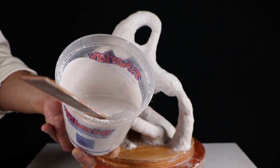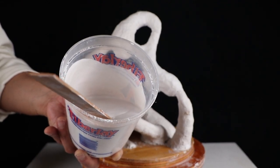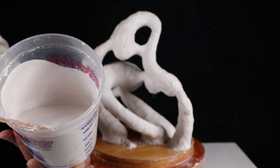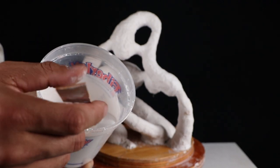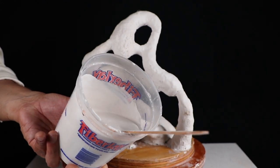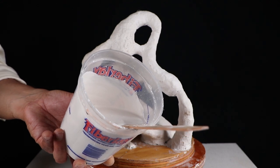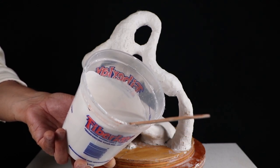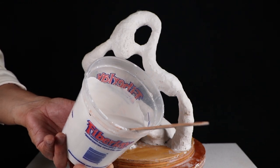But again, we're trying just to do the minimal amount of steps in order to get the surface that you want. Now remember, you don't have to do a smooth surface. You can definitely do a textured surface. You can sculpt it. It is plaster, so you can do a lot with it. But remember, you only have so much plaster, so try your best to be efficient with it. And spend some time doing some sanding and finishing with the file and the sandpaper after we're done with the addition.